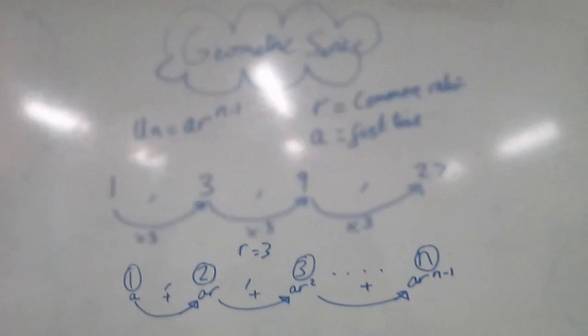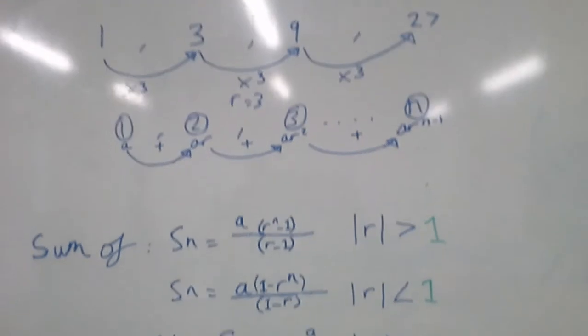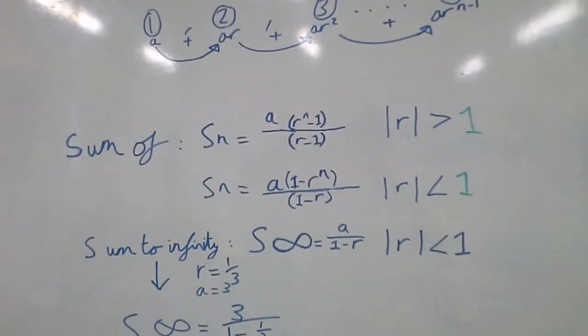And in the same way, you can make a formula. A is still the first term in the sequence. The second term would be ar, the third term ar squared, the fourth term ar cubed, and so on. Using that pattern, you get u_n equals ar to the power n minus 1. However, geometrics are a bit more complicated, because you're multiplying by a number. If r is greater than 1, then the number will get bigger, but if it's less than 1, it will get smaller. This means there are two different formulae to get the sum of a series.